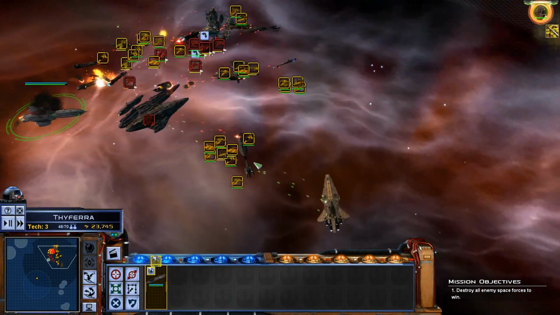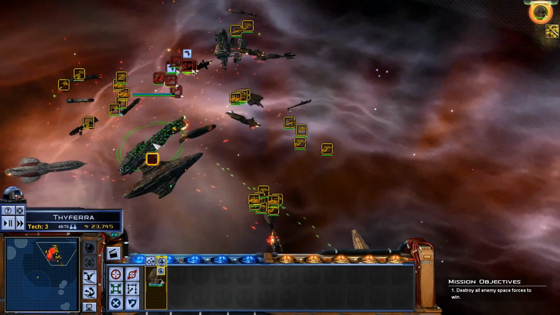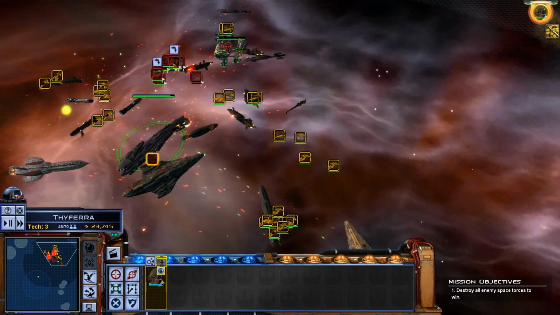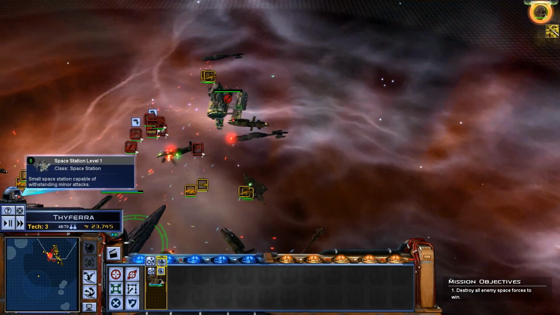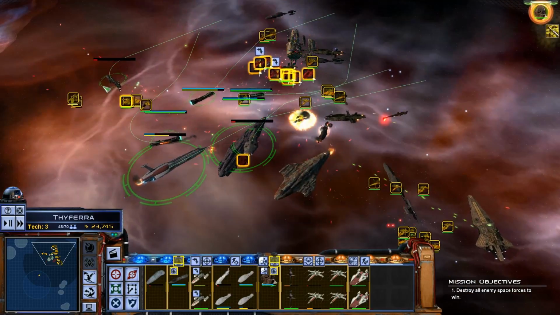Rebel 1 reporting in. I copy. Direct fire on that, yes, Commander. Maximum fire. Alright. Let's destroy this station and then see if they want to leave after that. I am with you. Form up.